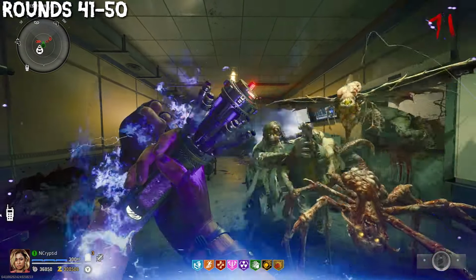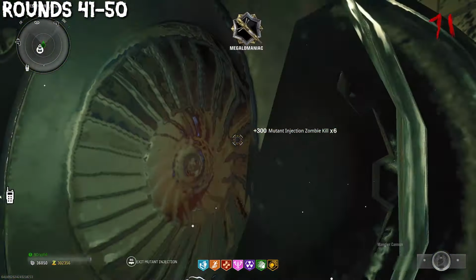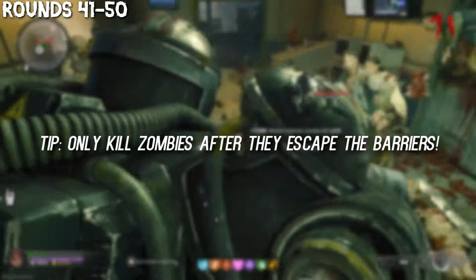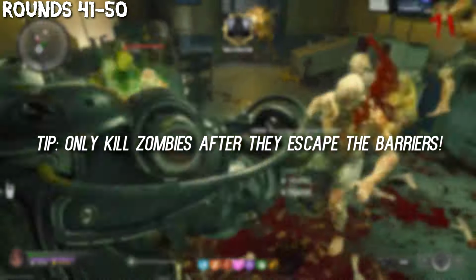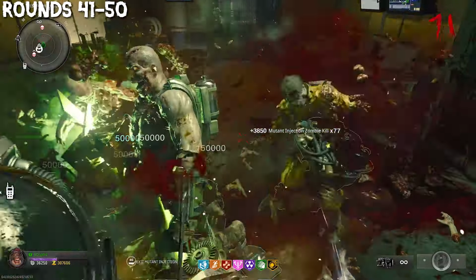Basically, you're gonna stand in the back of the room, wait for the zombies to spawn, and then you'll activate your injector. Just stand there and use the melee until the zombies quit spawning. But make sure that you don't kill them before they exit the barrier. If you do, they're not gonna drop any salvage.